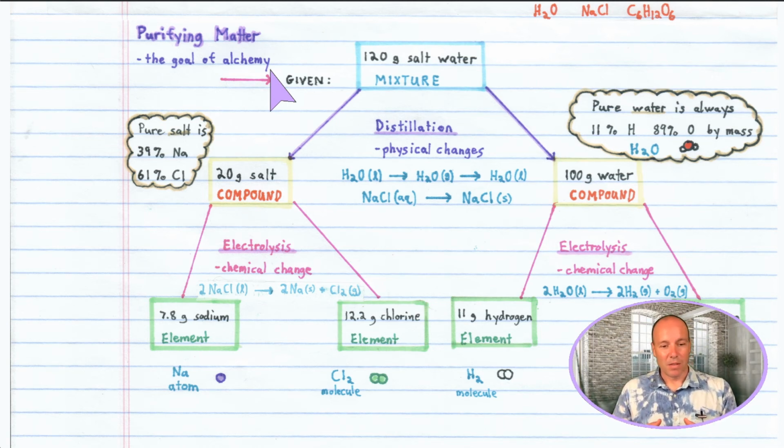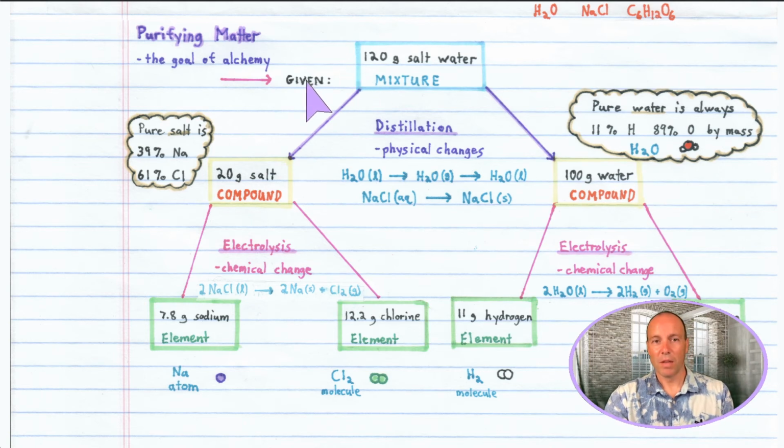Okay? They had some impure metal. They wanted to purify it into more pure metal, gold, for example. And if they had a mixture of different substances, their goal was to purify that mixture and separate it into its constituent substances. So they were experts at separation techniques, and this was basically their purpose in life. And they would run experiments over and over again to become more adept at these separation techniques.